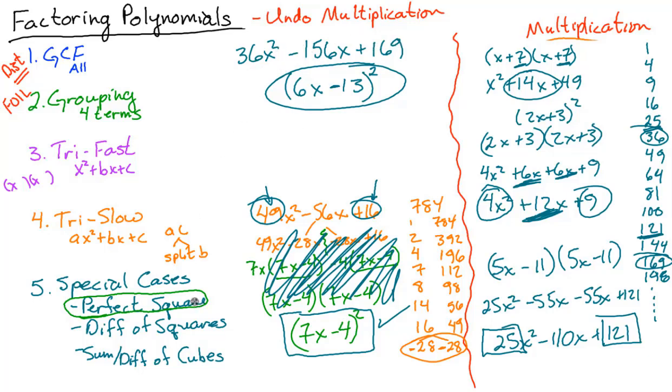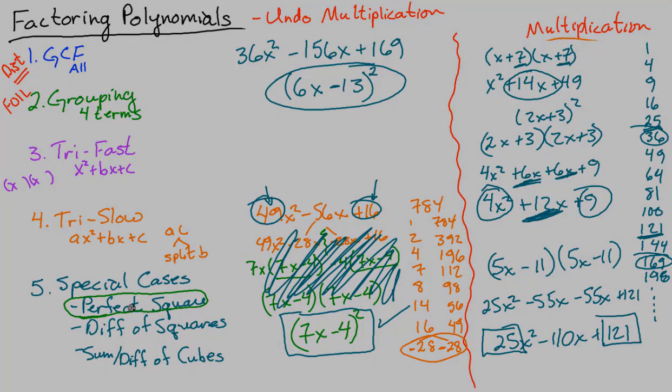So that will save you a lot of work if A and C happen to be perfect squares and B is exactly 2 times A times C. So if A is a perfect square and C is a perfect square, and this is 2 times the square root of that one and the square root of that one. Alrighty. Now you can give it a try. To the boards!